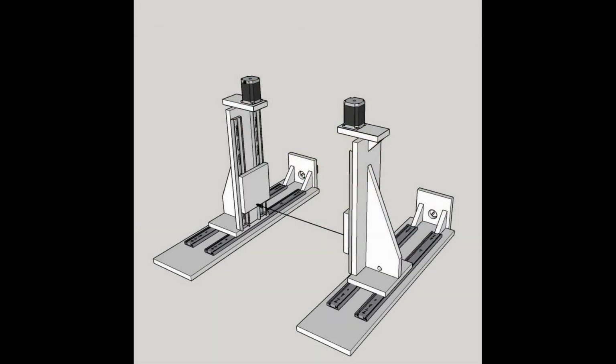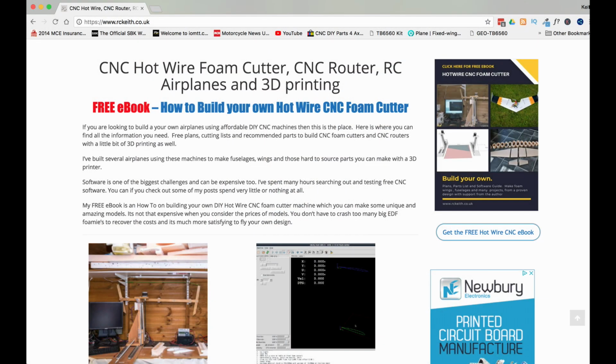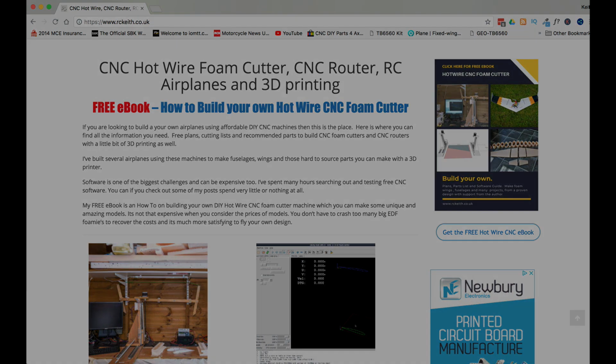So in the next video, part 4, I'll make all the files available, the project files and the G-code. So even if you haven't got a license for DevFus Foam 2, you should be able to run the G-code through your Hot Wire CNC machine. And if you haven't got a Hot Wire CNC machine, check on the website, there's details of how to build one. So let's start off with a tip.